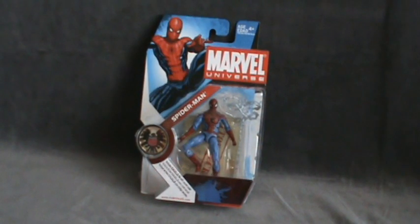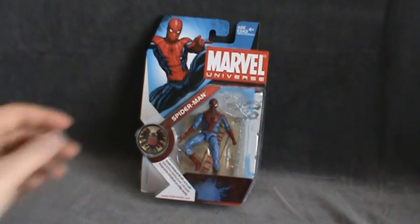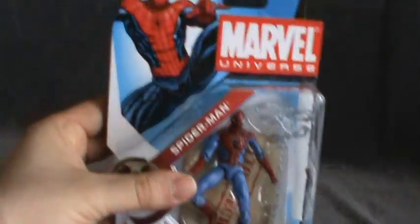And here we have a Toy Spot on Marvel Universe Spider-Man. When I picked this up, I was a little hesitant. I saw them in the toy stores, and I saw them in Walmart for the last couple of weeks or so, and I was a bit hesitant towards picking them up. But I finally decided to pick up at least one of them just to have a look at the figure and see what he was like. So I picked up Spider-Man.